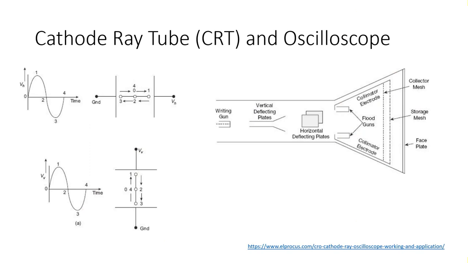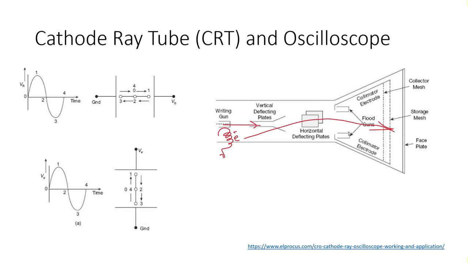Okay, coming towards another instrument, the cathode ray tube based oscilloscope. In this instrument we have two plates, the horizontal plate and the vertical plates. So we have an electron beam. Normally there is an excited coil which produces electrons, and these electrons travel towards this fluorescent screen, and these electrons are diverted by two mechanisms called vertical plates and horizontal plates.